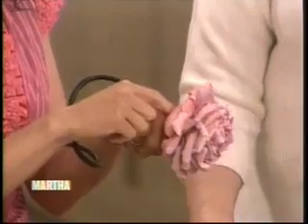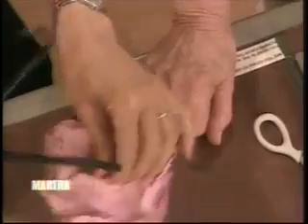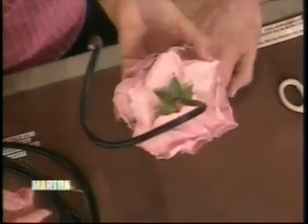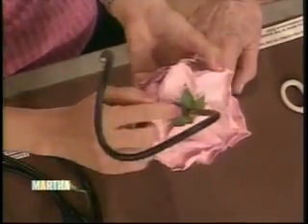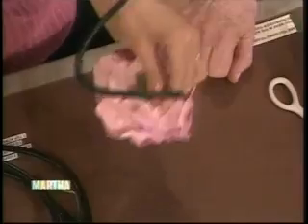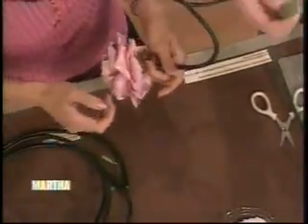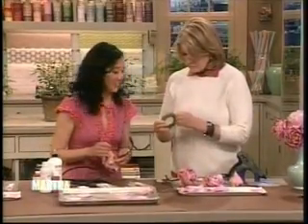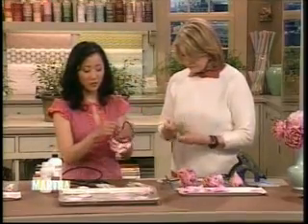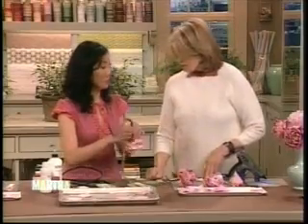Basically you want to put this on before you put on the big petals. And because this paper is so versatile, you can actually make little leaves. You glue them on right there. And then you use the floral tape on the edges, and what you could do is use the acrylic paint. Don't be afraid of color.